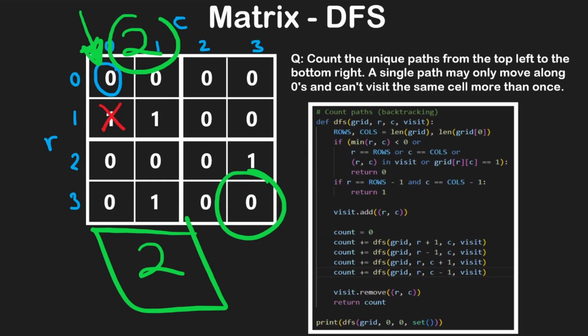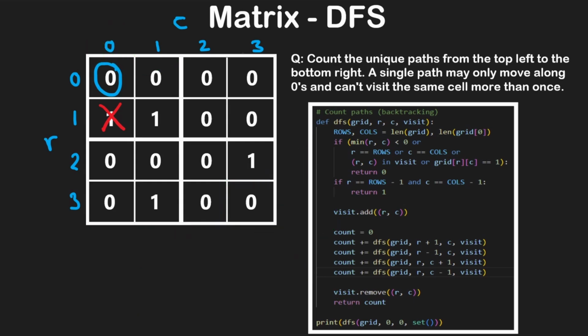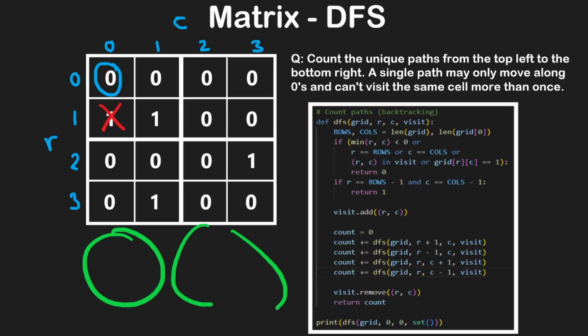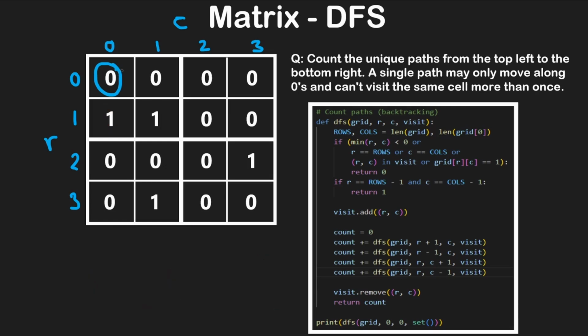So now finally, when it comes to analyzing the time complexity of a solution like this, it can get pretty complicated. So I like to think about it in a simple way, but it's not super precise. I mean, the way I'm going to think about it is just by proving to you the big O of n boundary, but it's not going to be super precise. We know from the starting position, let's suppose that the worst case is where there's all zeros. We don't have any blocked paths.